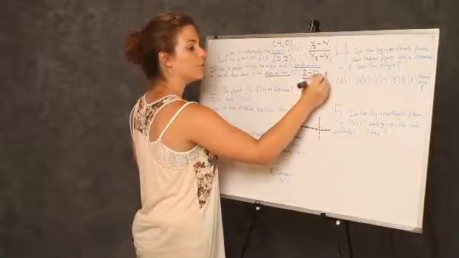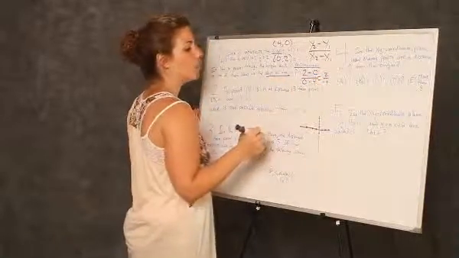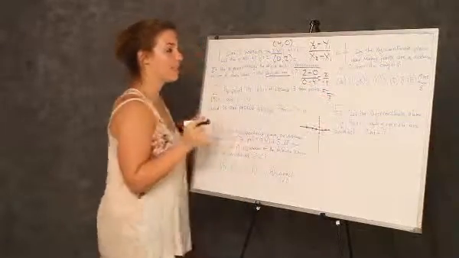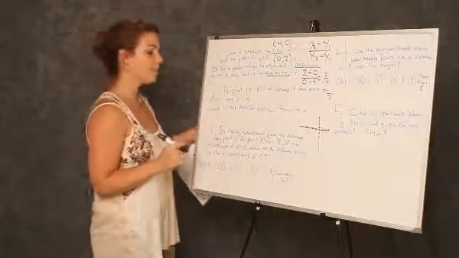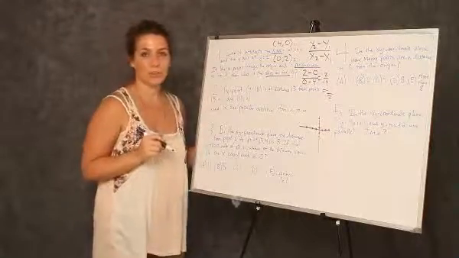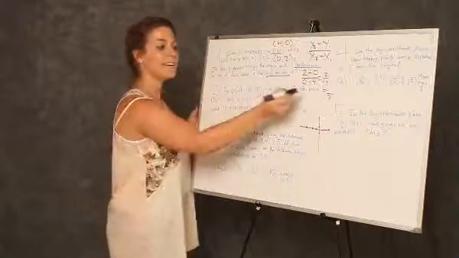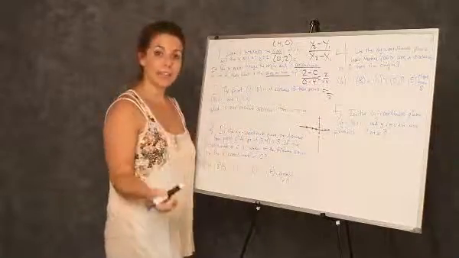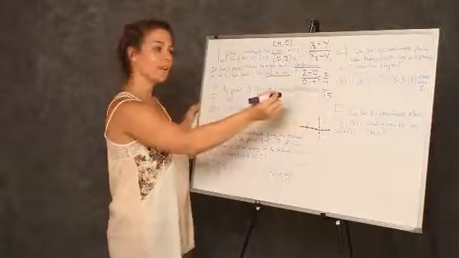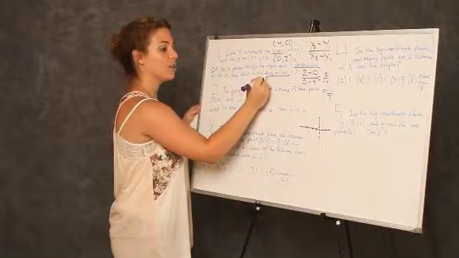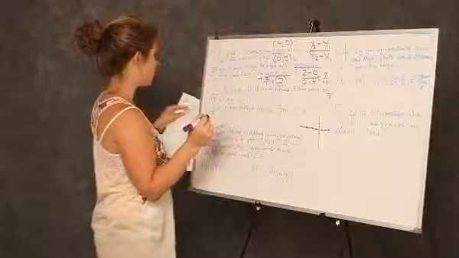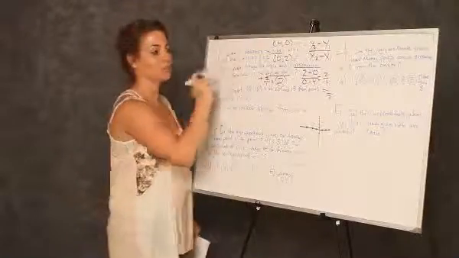So we have 2 divided by negative 4, which reduces down to negative 1/2 as the slope of line L. If we now want to know the slope of line N, it's just going to be the negative reciprocal of negative 1/2. So the negative reciprocal of negative 1/2 is going to be positive 2 over 1, or just 2. And that's going to be your answer for question number 1.